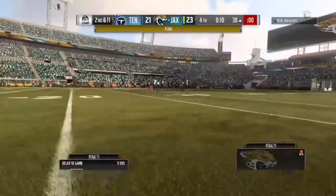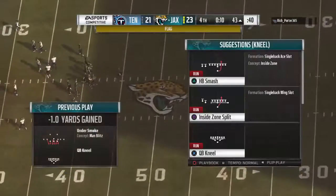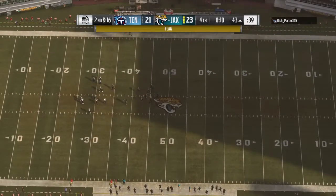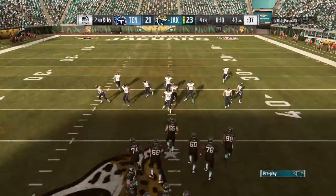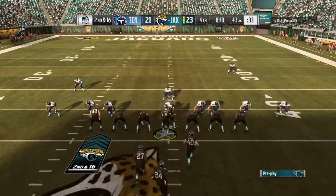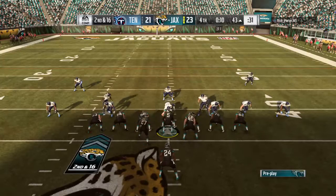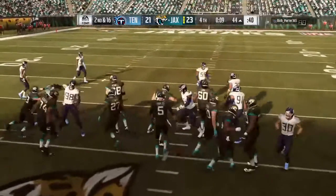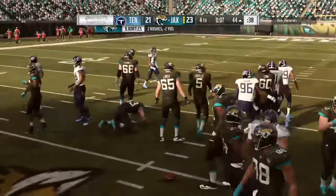And they're going to take it all the way down and just take the delay. He didn't even try to signal for a timeout, so they must have not been aware of the numbers. I think he lost track of the time left in the play clock and probably was trying to read the defense and trying to figure out which play to run and just lost track, and it cost him. Here we go. Bortles with a knee to the ground, and that should do it.